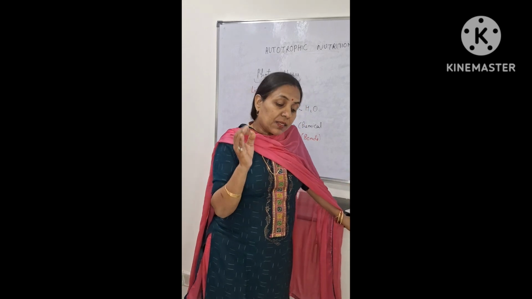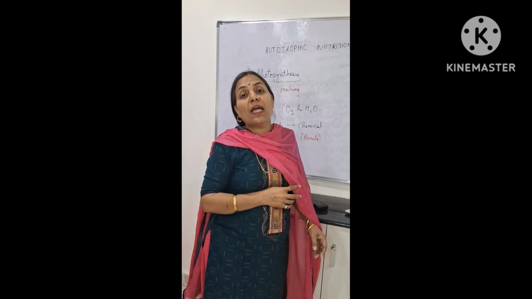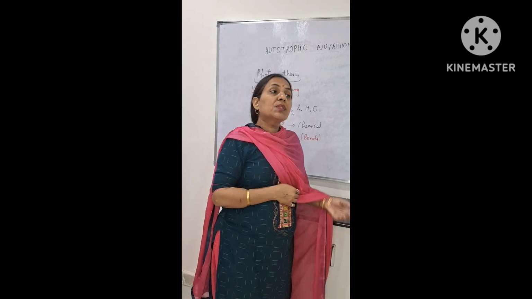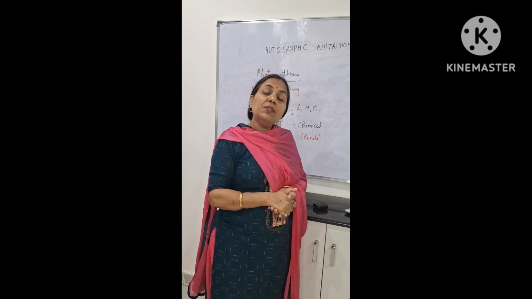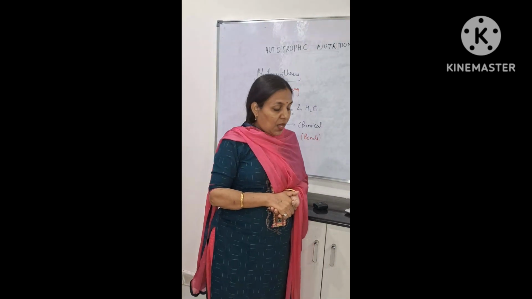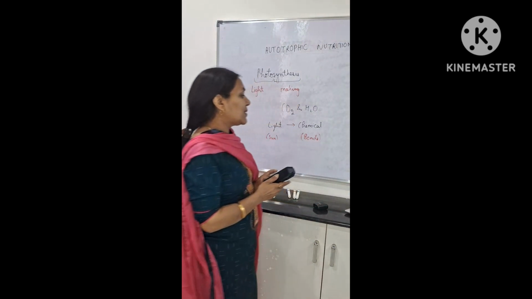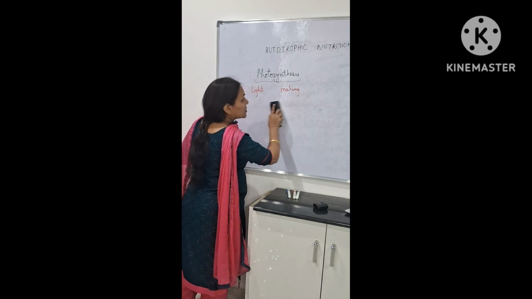And this reserve food material is present not only in plants, it's also present in animals. Just like starch is the stored form of carbohydrate in plants, in humans the stored form of carbohydrate is glycogen. Now, there are 3 basic steps or events that occur during photosynthesis.